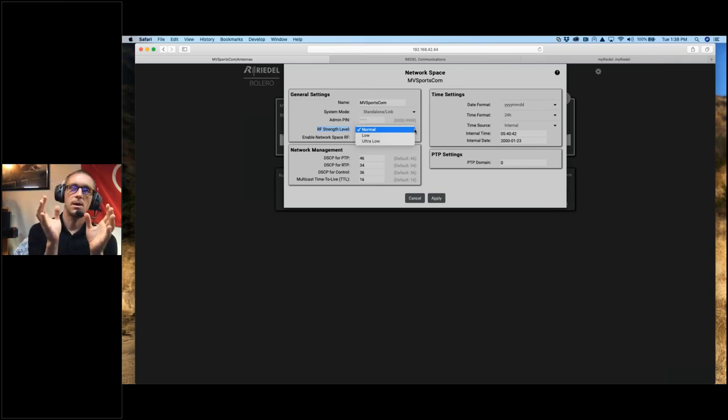And I say these because they vary. The antenna is not going to blast out at full power 100% of the time for a belt pack that is within a foot of it. All right. The antenna varies its power. What we're doing here is capping the maximum output, low and then ultra low. All right. And then again, just play with these in your RF space.